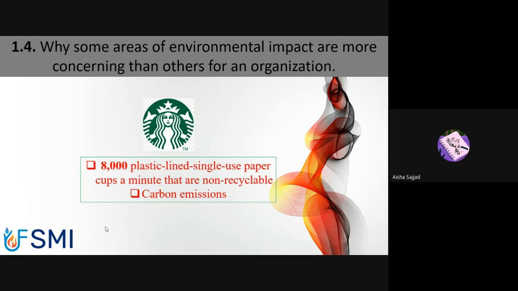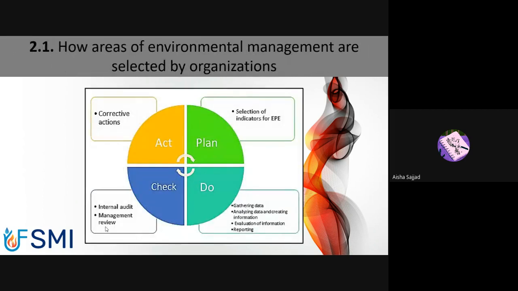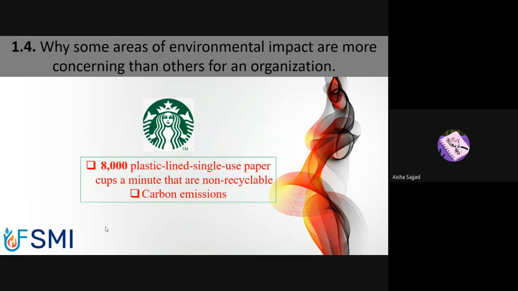And then when we talk about carbon emissions, Starbucks says that it has this goal of going to net zero emissions, but God knows when all of that would happen. So yeah, I hope you understand that we are talking about why some organizations need to be worried about some areas and why some organizations need to be worried about another area. So it definitely depends on the kind of working and the kind of industry that this organization is from.